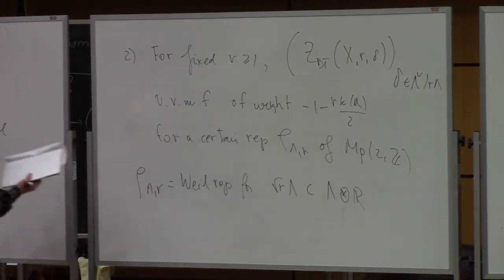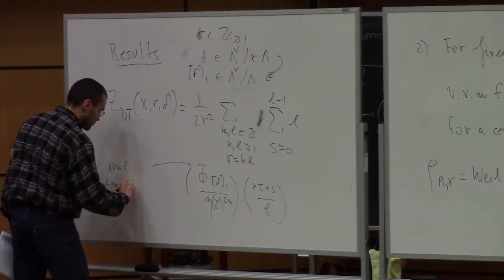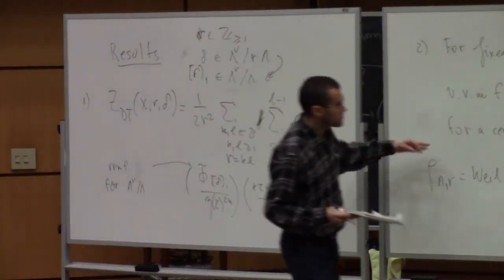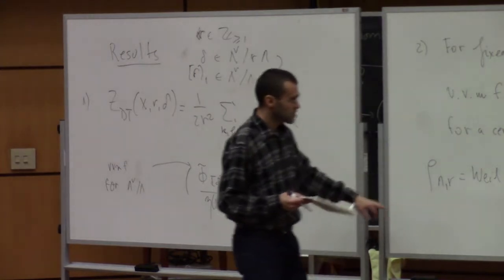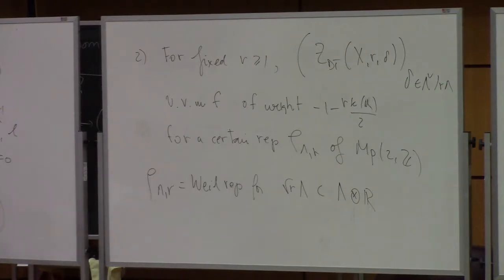What's funny about this, if you look at this construction a little bit, is that what we really did was to start with the vector valued modular form with values in this quotient, lambda dual mod lambda. And this construction somehow produces a vector valued modular form in a different representation, the Weil representation associated to some rescaling of the lattice. So it looks almost like it has some flavor of a Hecke transform, but at the same time it's certainly not, because it changes the representation.